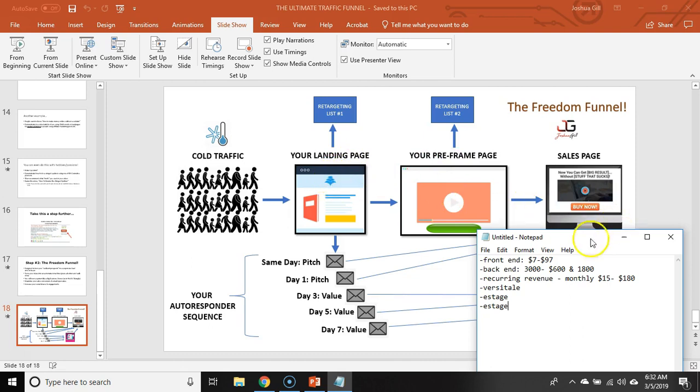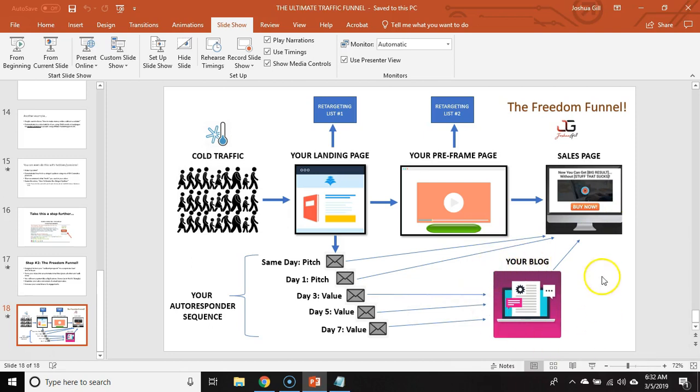So in the next module, we're going to be talking about your blog, okay? And how to set up an article. I want to give you an example of an article that I've written that converts pretty well and gets sales to my page. And it's very, very social media friendly, right? In the make money online niche. And believe it or not, I can actually take that blog and market it on Bing. Okay, but we're not going to talk about that. All of this is going to make sense at the end.